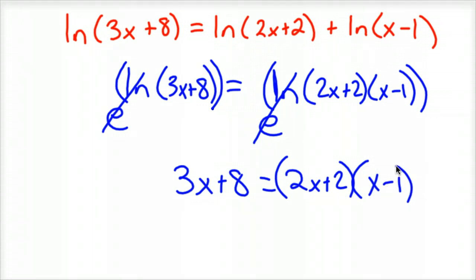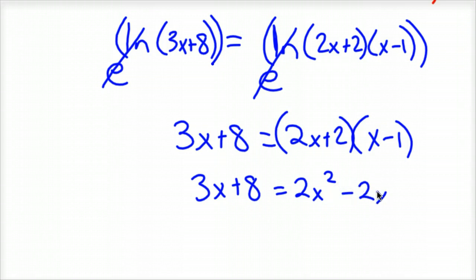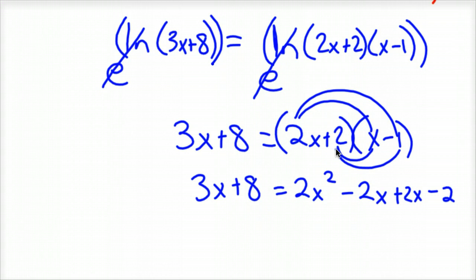Now we can go ahead and simplify that. I'm guessing we're going to end up with a quadratic that we have to use the formula for. It won't factor nicely because I think I changed it a little bit. So that's 2x squared, I'm distributing, minus 2x plus 2x minus 2. And again, just to recap how I got that right side, I used distribution, distributed the 2x through both, then distributed the 2 through both. Nothing fancy there, just distribution. Then you want to combine.